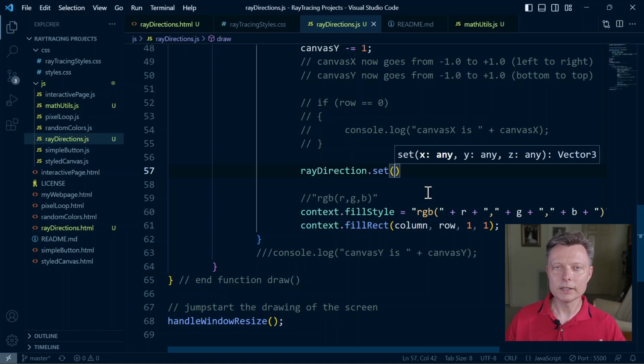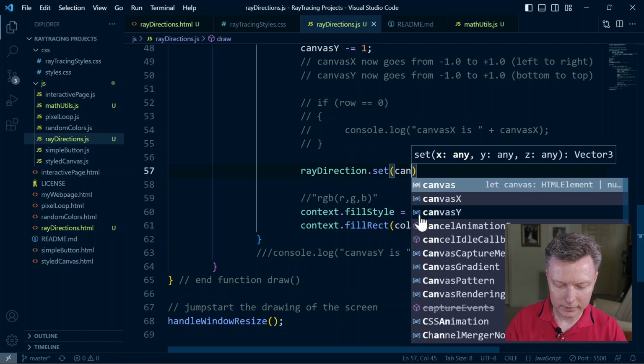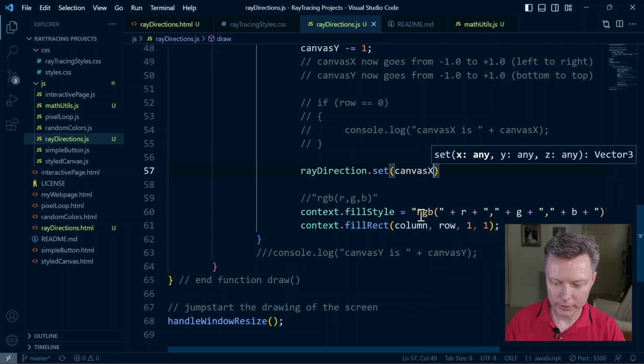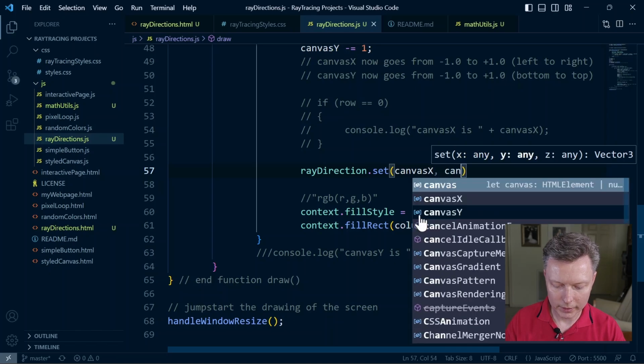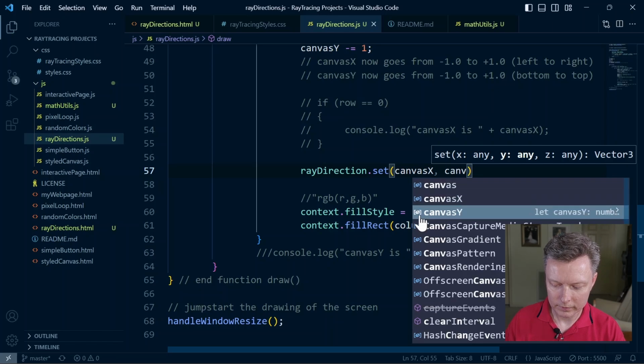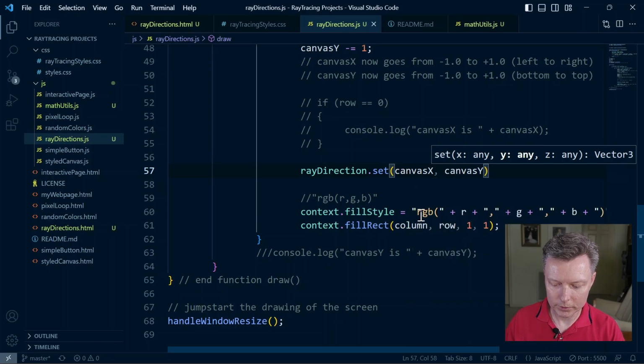So let's set the X component of the ray direction to canvas X, and then the Y component of the ray direction to canvas Y. And that way, as it fans out from the middle, it'll create slightly a different direction for each ray. And so let's try canvas X for the ray direction's X component, and then canvas Y for the ray direction's Y component.